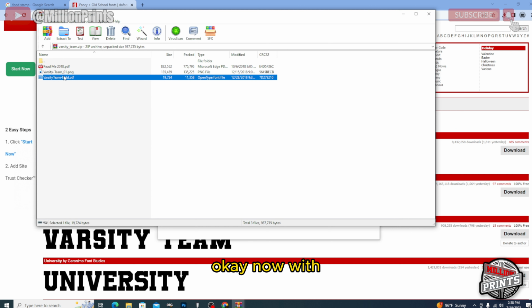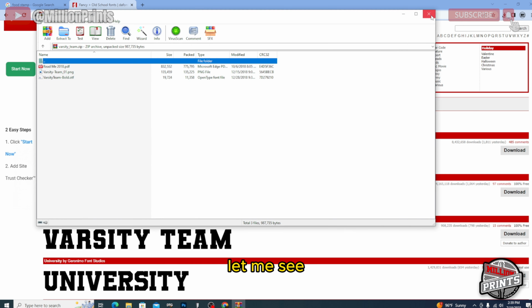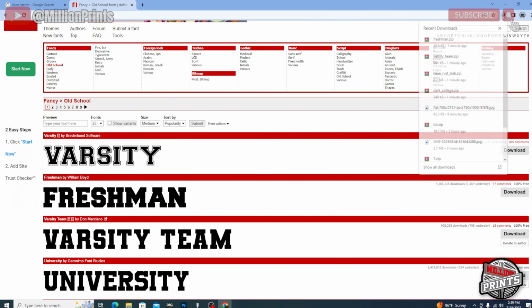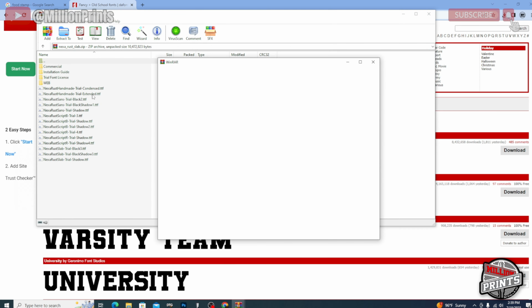Now with fonts, how they are installed, you have OTF files and you have TTF files. This particular one is an OTF file. Go to the next one.